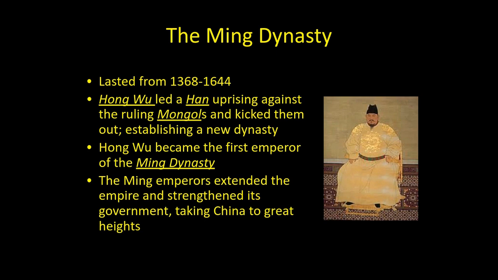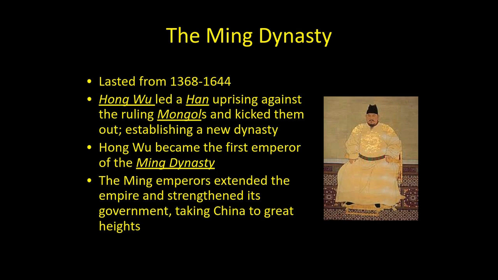But you have to remember, Kublai Khan was not Chinese. He was a Mongol. So even though he was ruling over China and had his palaces in China and learned the Chinese ways and practiced Buddhism and all these things, the Chinese did not see him as one of their own. In fact, the Han, which is what they called themselves, the ethnic group, really resented the fact that they were ruled over by a foreigner, an outsider. And generally, when you're an outsider, people don't take kindly to you ruling over them. The Mongols also were not the greatest administrators of government. They might have been great conquerors, but it wasn't going that great in China for the Mongols.